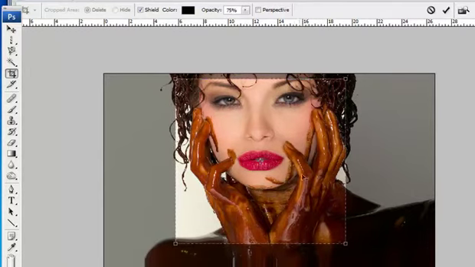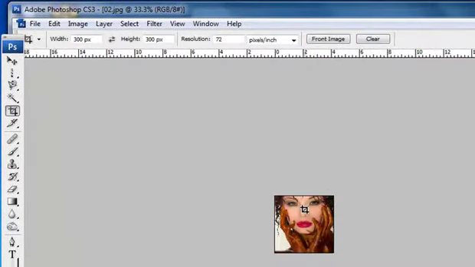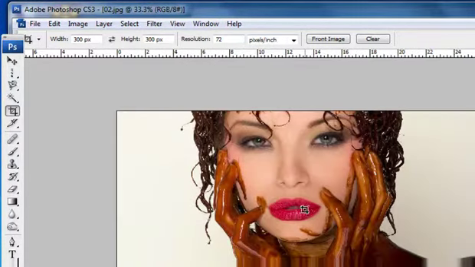If I double click inside, see how it's shaded here? It's darker outside, but it's lighter inside. Whatever's within the square, if you double click, your image is now cropped down to that. That's how that works. That's your cropping tool.